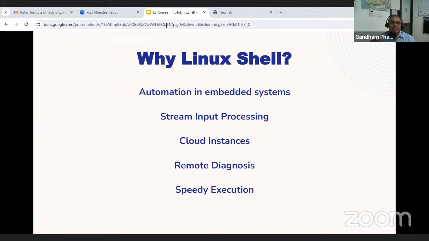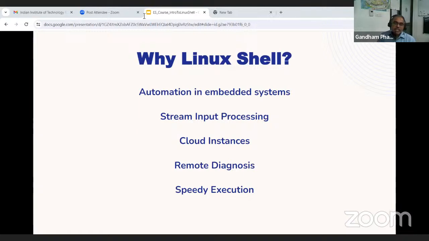Once you have access to the Linux shell, you can launch programs such as remote desktop, and then you can look at the desktop screen and go around working with it. But if you do not know how to work with a Linux shell, you cannot even have access to the cloud instance. Therefore, it is very important for the new generation of students to be able to work with Linux shell if they want to take advantage of the cloud computing paradigm that we are currently in.